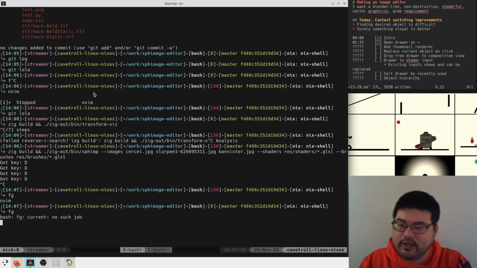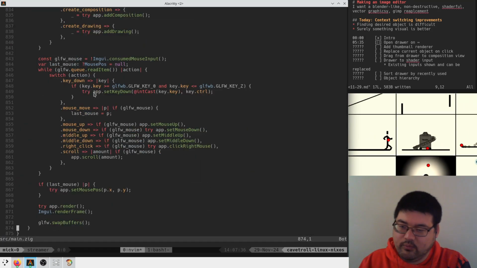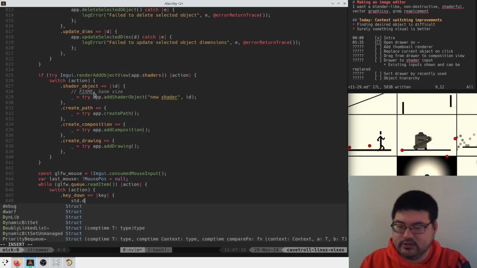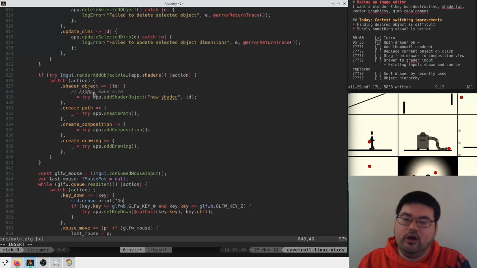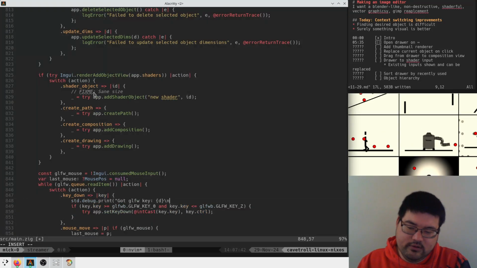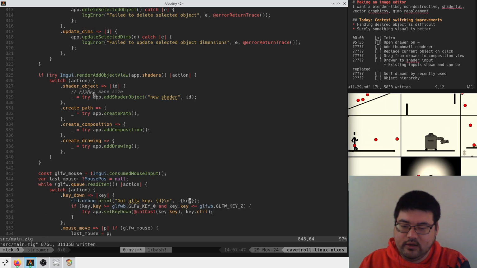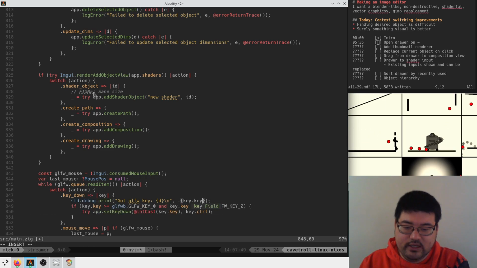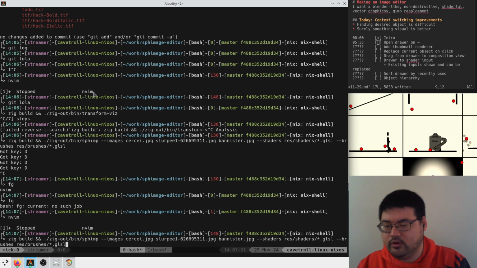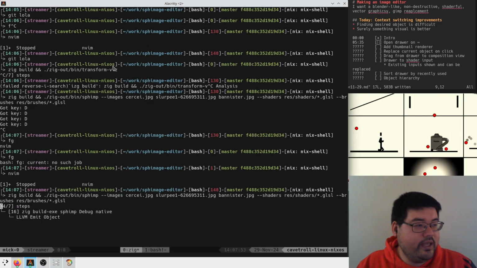I guess we can log what keys we get in GLFW land, and then we can convert that way. So can we just say std debug print got GLFW key this, and then we can figure it out from there. So this is from key, and what is key here? Here is a key. There we go. Let's see what we get.